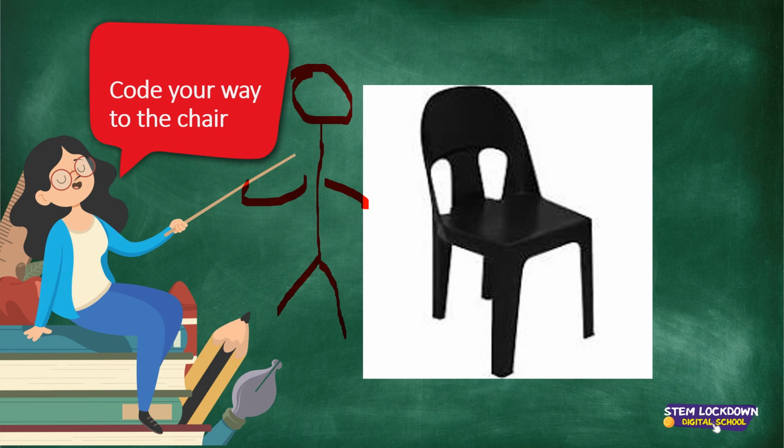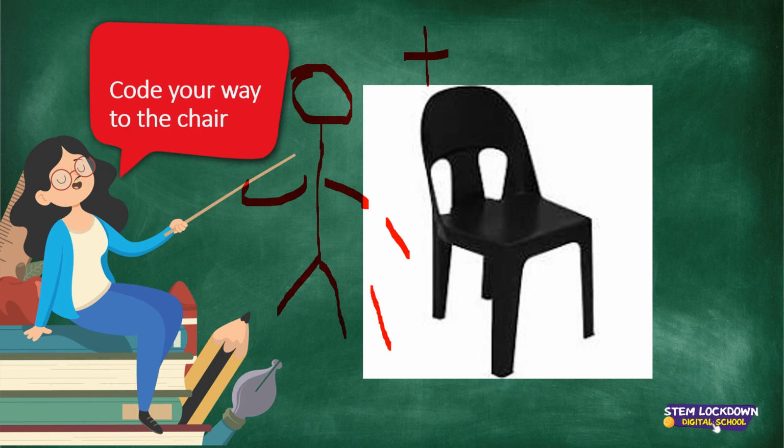Then we can tell them to walk to the back of the chair. So now they will be over here. So how many steps do you think it would be from next to the chair to behind the chair? I think it would be 1 or 2, but that's for you guys to figure out and to come and tell me tomorrow. So we're going to say 1, 2 steps. Now we are behind the chair.